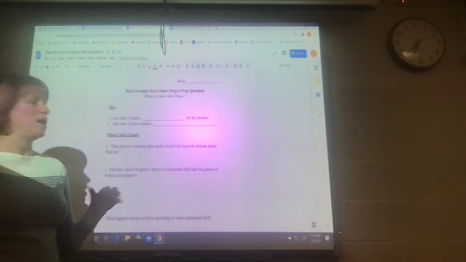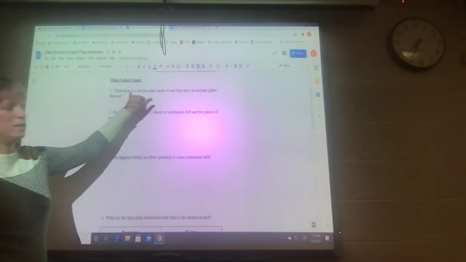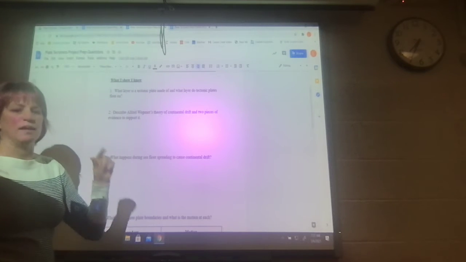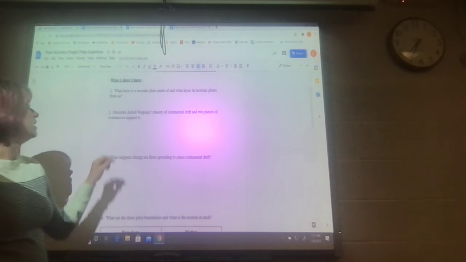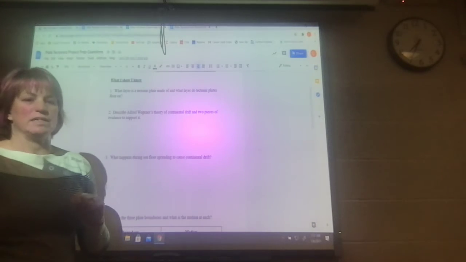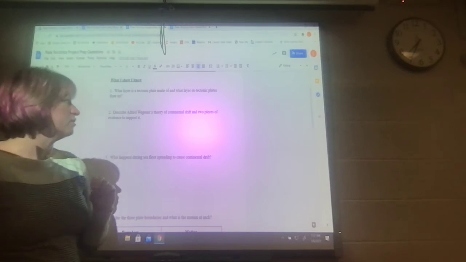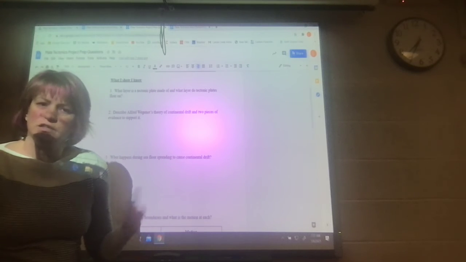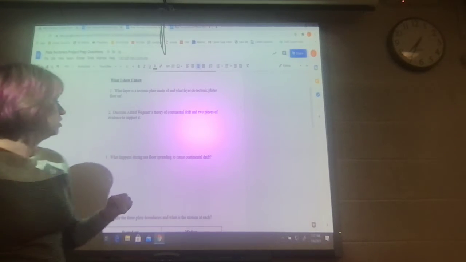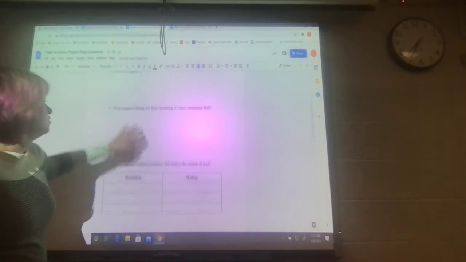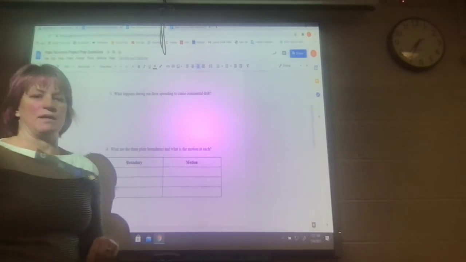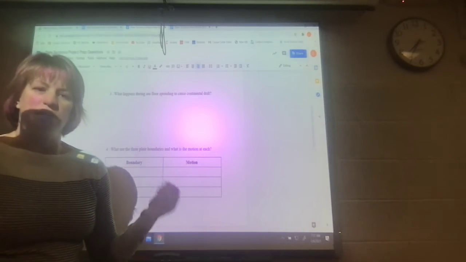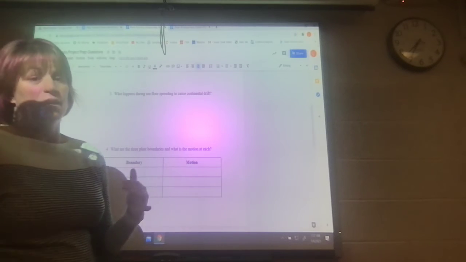Now, what is it that you have to show you know? So I'm scoring to see that you know what layer a tectonic plate is made of and what layer they float on. That's standard 11 about Earth's layers. Standard 12, I'm scoring to see that you have a deep understanding of continental drift and 2 pieces of evidence to support it. Now, could you incorporate 3 pieces of evidence? Sure, but I'm scoring to see that you have 2. That's standard 12. Standard 13 for our year is about seafloor spreading. What happens during seafloor spreading to cause continental drift? I need to see that you have a deep understanding of that process. And that was standard 13.